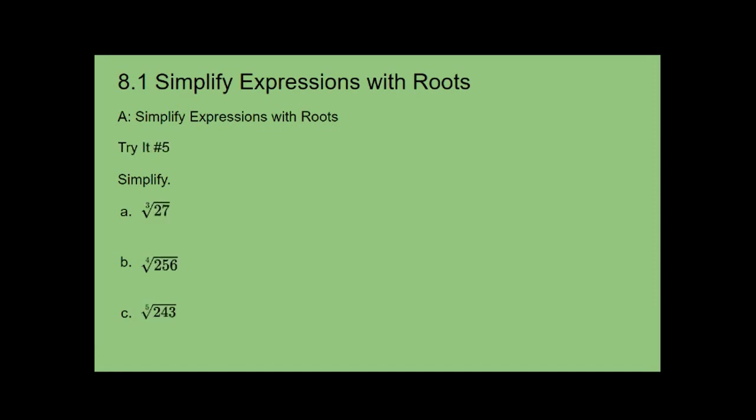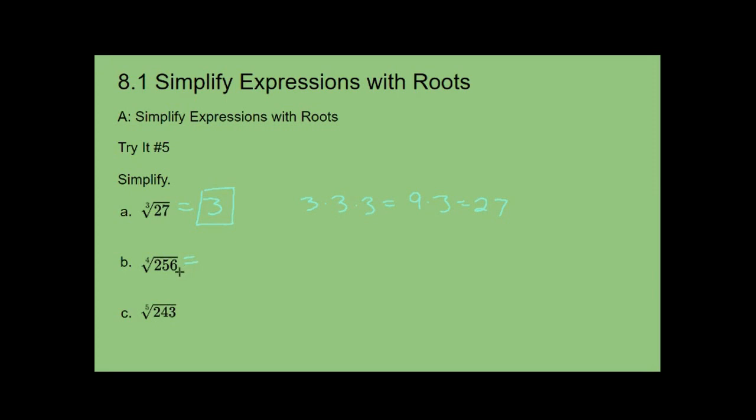Go ahead and pause the video, work through these on your own paper, and then come back and see how you did. We're taking the third root of 27. Once again, there aren't very many things that divide into 27. 9 does, but 9 cubed is way more than 27. But 9 is divisible by 3, so let's try 3. 3 times 3 times 3 is 9 times 3, which equals 27. That's what we want. So the cube root of 27 is 3, because when we cube 3, we get 27.